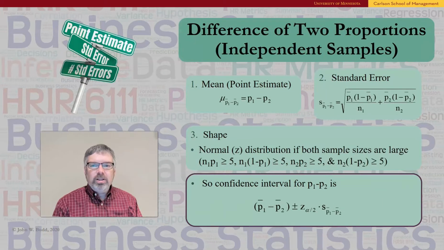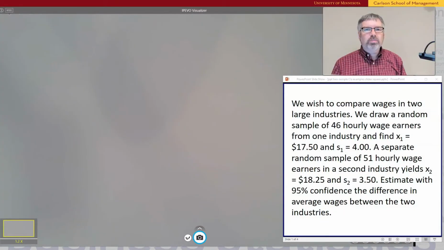Similarly, the difference in two proportions has a standard normal distribution if the sample sizes are large. It's centered at p1 minus p2, and it has that ugly standard error formula, but don't worry about how ugly it is. The important thing is that it's concrete. We can just plug in the numbers, or have some computer program plug in the numbers, and get a numerical value, and so we can construct a confidence interval following exactly the same format as for the other cases. So let's do an example.